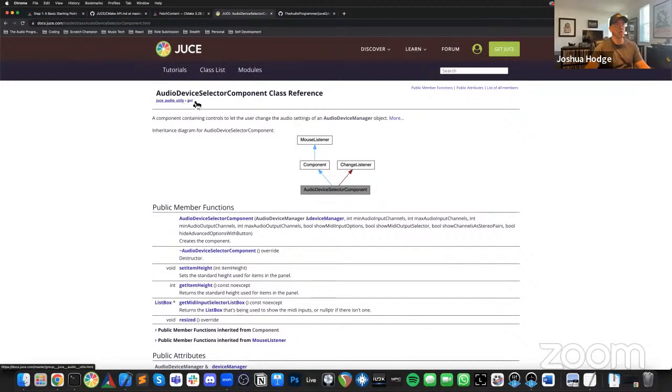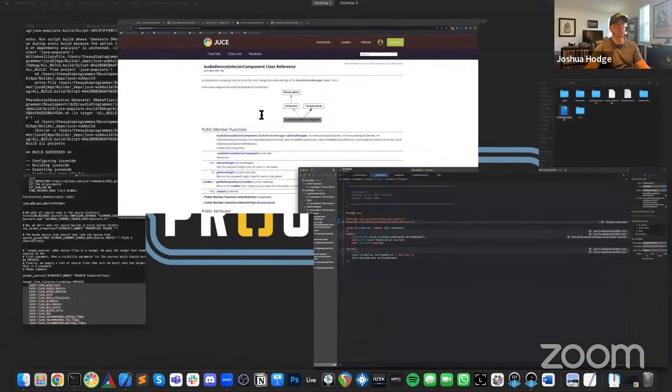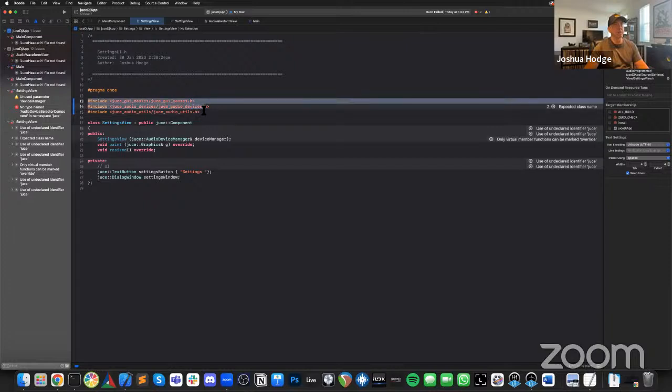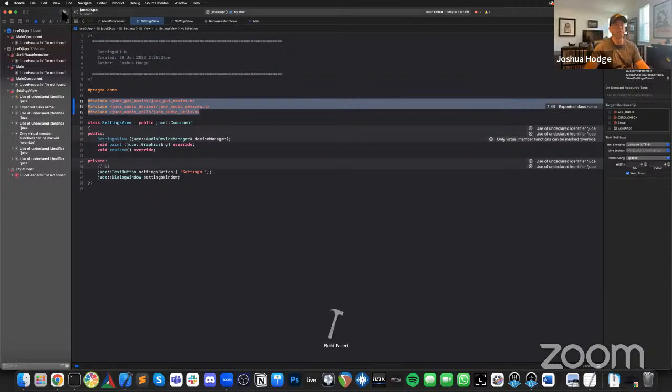That's in JUCE audio utils. Okay, so now I will include that. Include JUCE audio utils, JUCE audio utils.h. Okay, so now I'm just gonna copy all three of these because I'm probably gonna need these for other libraries that it's complaining about.